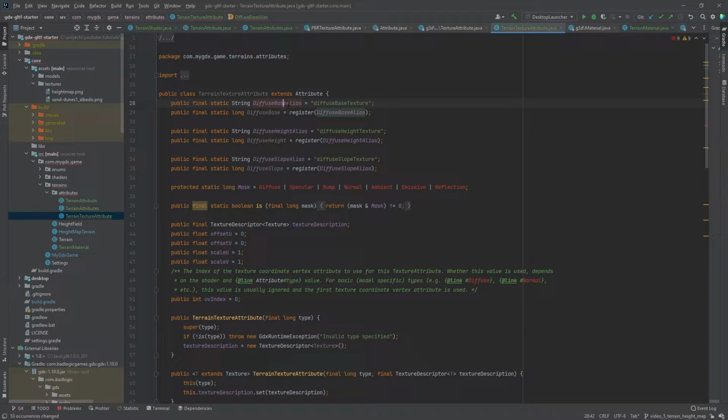So for rendering purposes, we'll just start with the base texture. But let's just add all these in now while we're here. And then we're going to have a diffuse height alias we'll register. And then also a diffuse slope. So these would be 3 textures. One for our base, one for our height, one for our slope. And we can update this mask here as well.